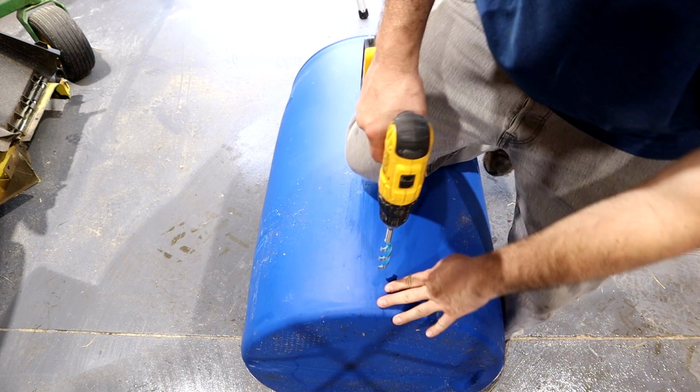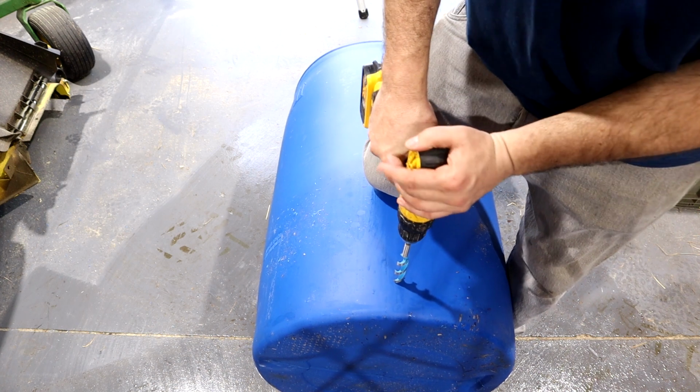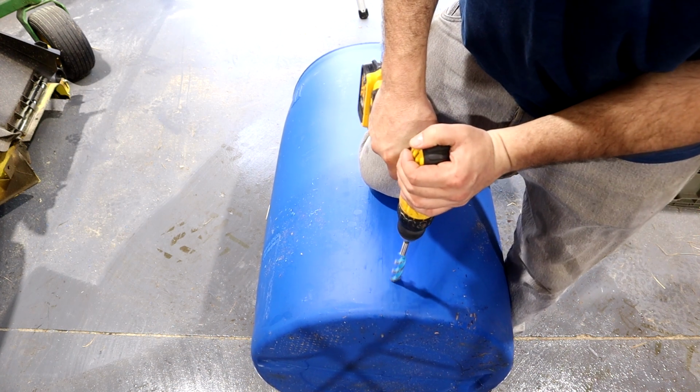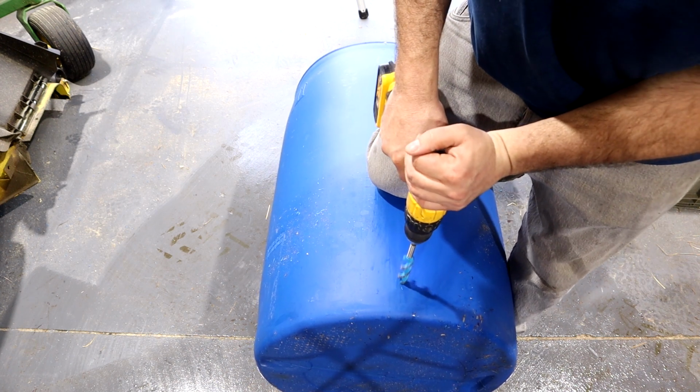So just go slow. You don't want to mess this up at all. Right about there seems fine, and just keep your speed on 1 versus 2. You don't want to tear this out at all.